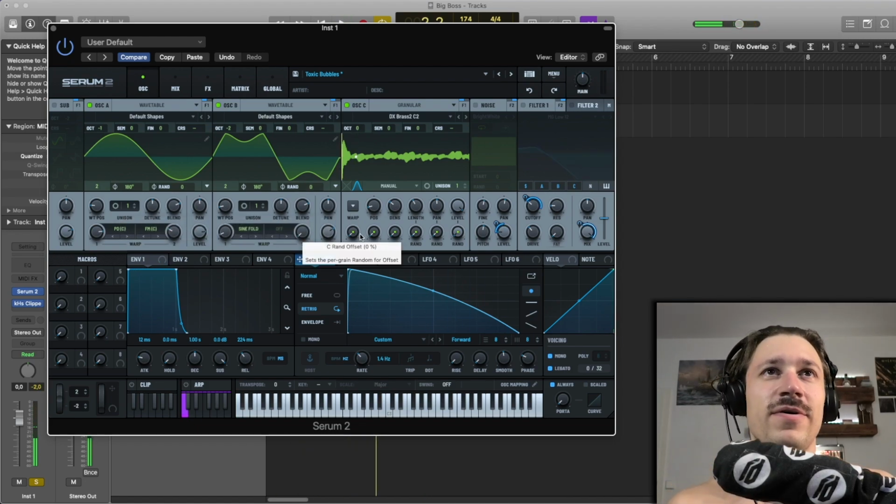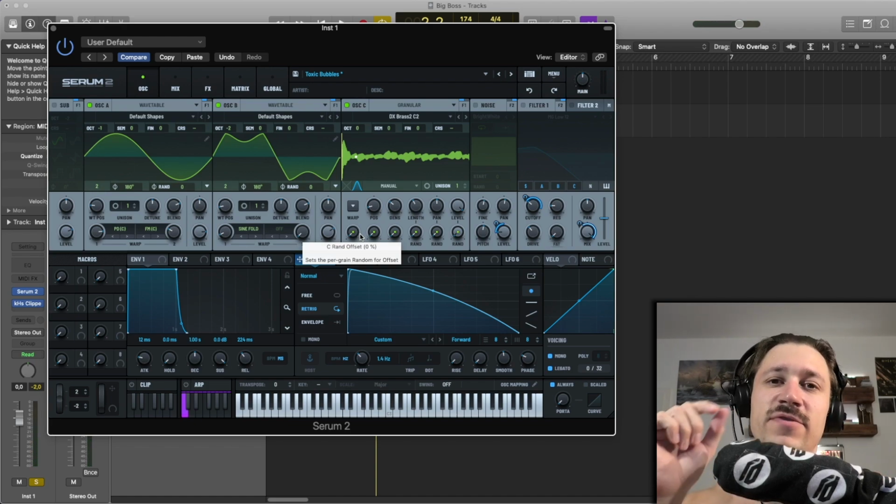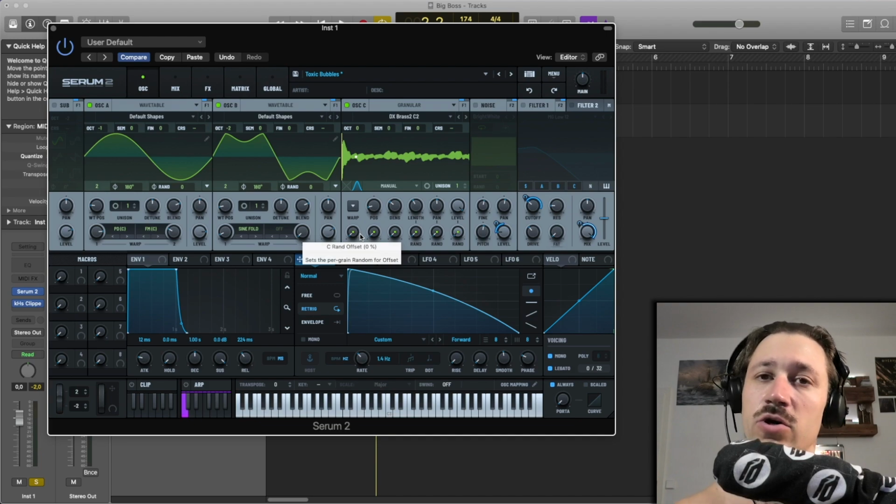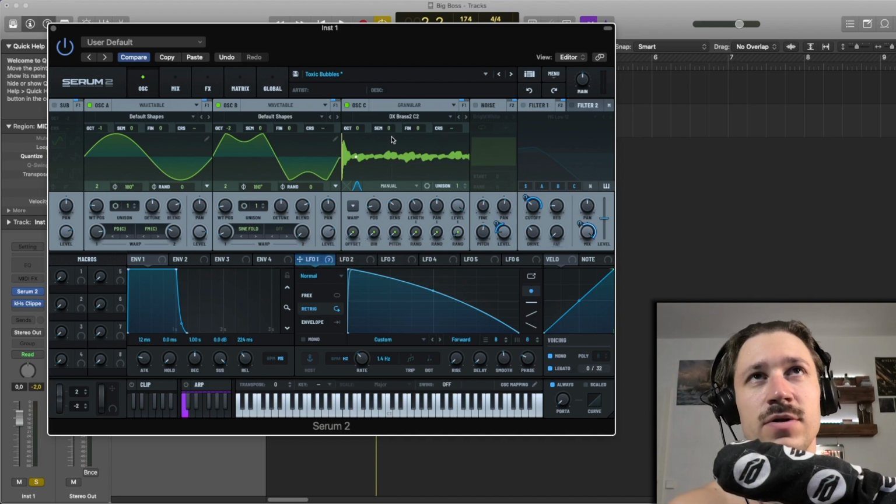With this kind of stuff, with the granular synthesis in Serum, it's very fidgety. You have to get it on the exact right spots to unlock a cool tone. So you have to really fine-tune stuff a lot, otherwise it's not going to work.